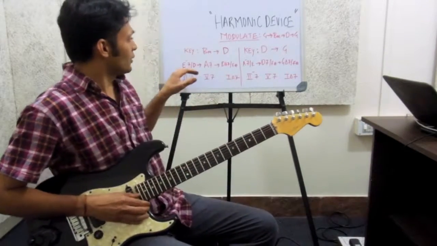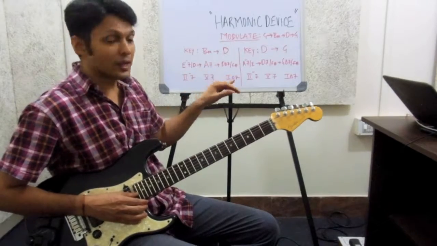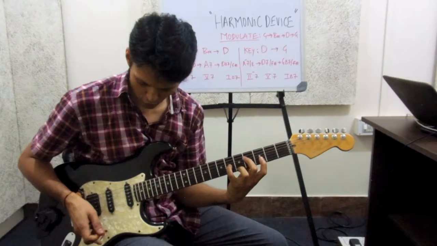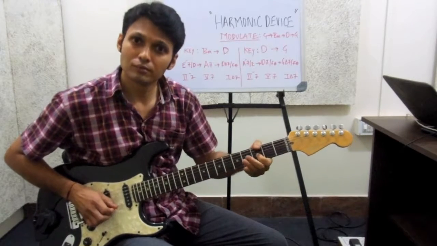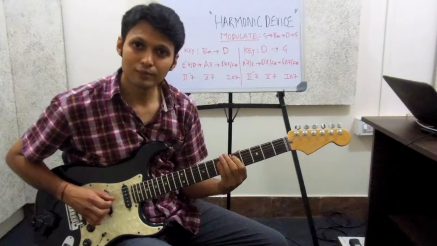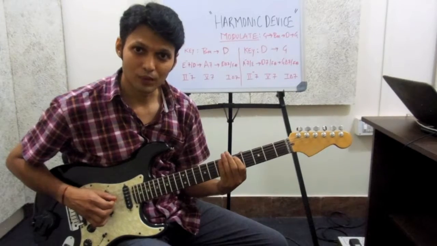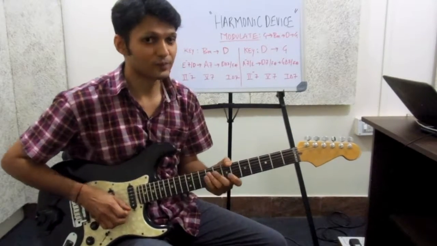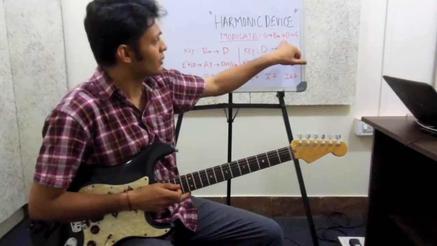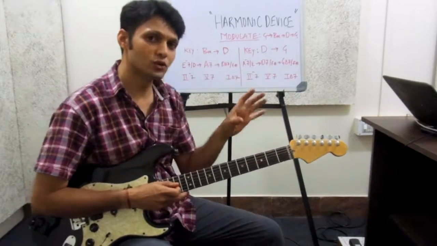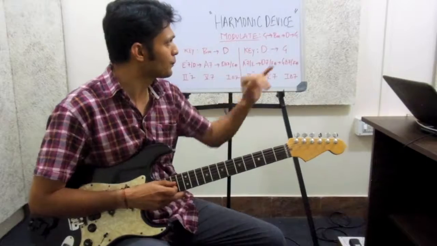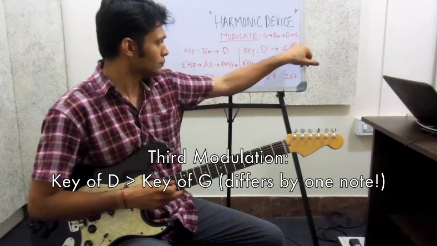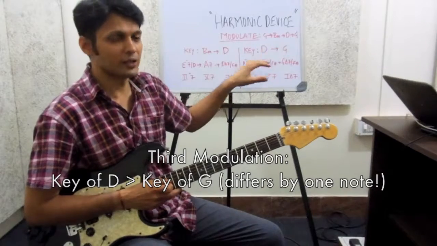So we've played the 2-5-1, and we can clearly see how, at the end of this chord, the listener starts to feel that D is the root, and B no longer is the root. So that takes care of that modulation. Then we reuse this idea, the 2-5-1 idea, to move to the next key. The next key is G. And I use the same idea, that is 2-5-1.